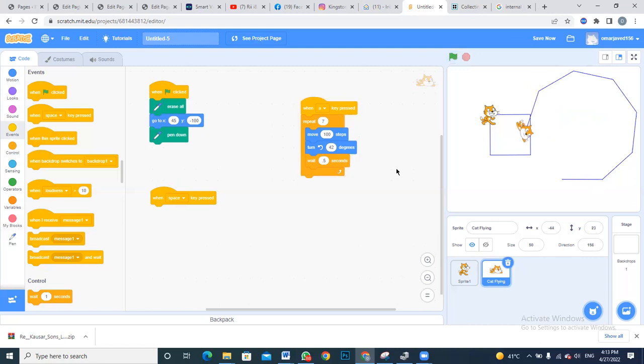So this heptagon is not complete. It could be an octagon if we do it 8 times, I think so. As the octagon is not complete, if I change it to 45 degrees, maybe then we are going to have an octagon. So this is an octagon: 8 times with 45 degrees. If we want to go with the 7 sides, I'm not sure.